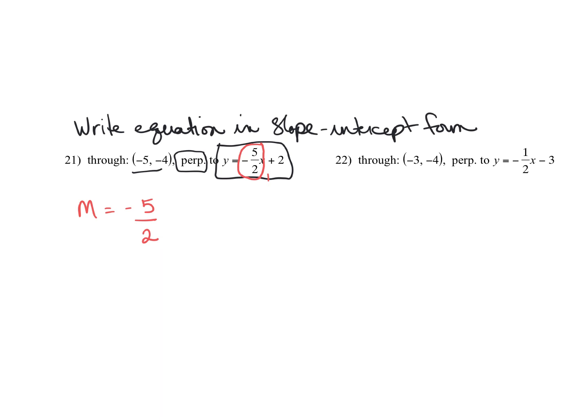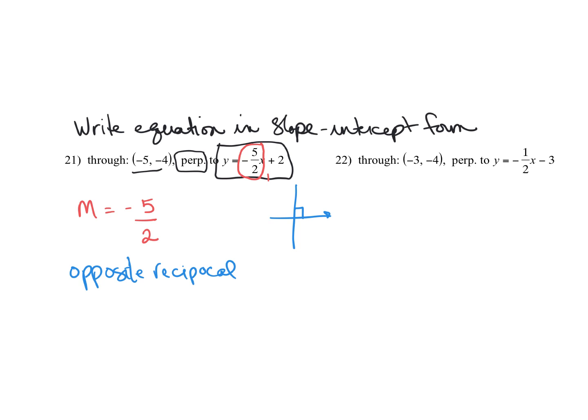Now, what we need to remember is that perpendicular lines intersect at right angles. So to create that on the coordinate plane, or on a graph, we have to do two things to our slope. And it's what we call opposite reciprocals. We have to create the opposite reciprocal of the slope given. So what the heck does opposite reciprocal mean?